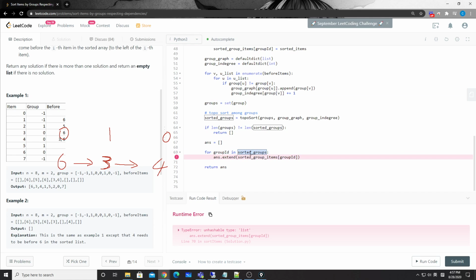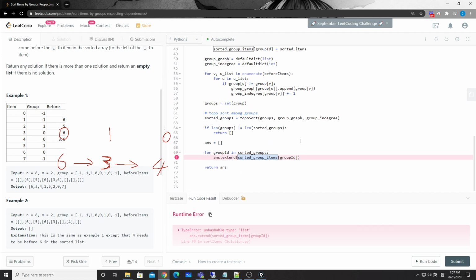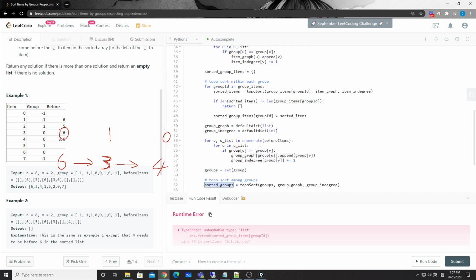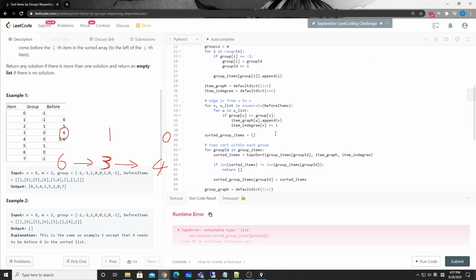Sorted group. This is ID, right? Sorted group here. Unhashable. That's weird, because this sorted group is a list, right? And nodes.